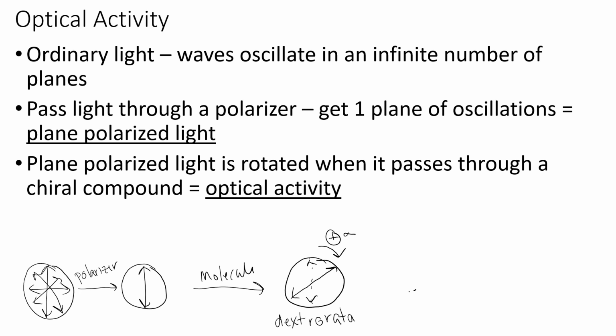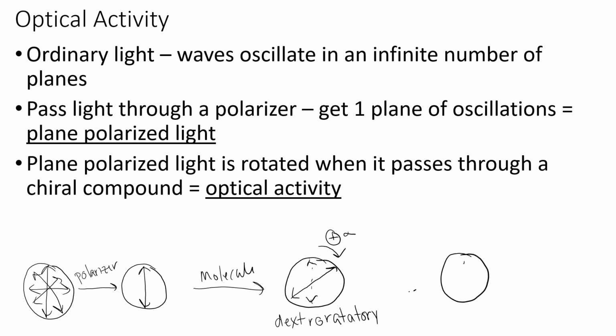So if you think about this in terms of the biology that you have probably seen, you've seen D and L in front of oftentimes our molecules. It's because those are going to be enantiomers, specific enantiomers. The D and L would represent which direction that molecule would rotate plane polarized light. So that dextrorotatory would be in that clockwise direction. It would have a positive alpha associated with it.